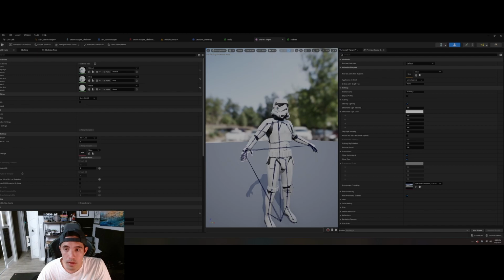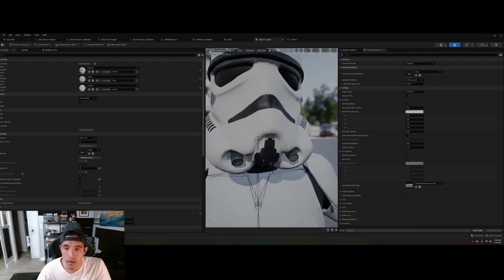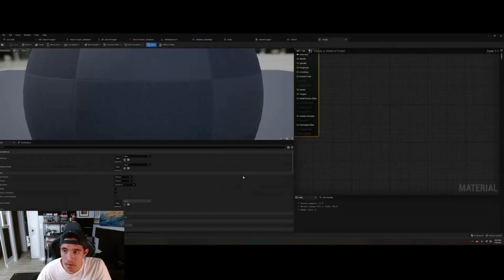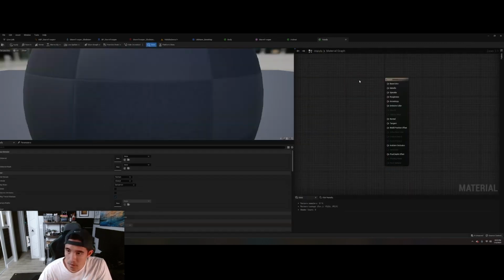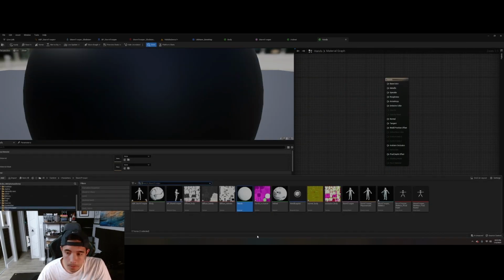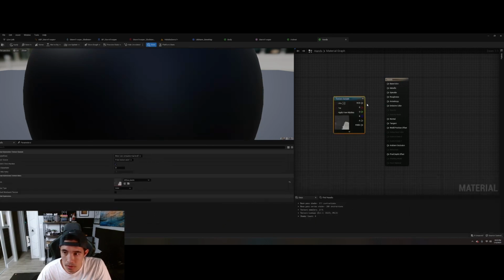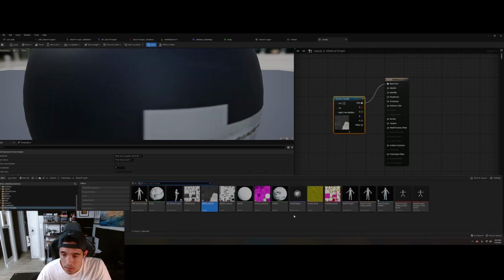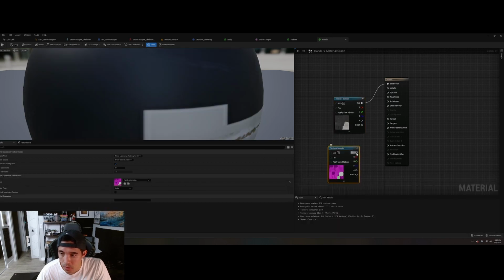Okay, so now you see the face has the material on there now. Now we do the hands. Hands, get rid of this. Texture for the hands. Connect to the base color. I think that's the only one. Oh, there's occlusion for hands as well.